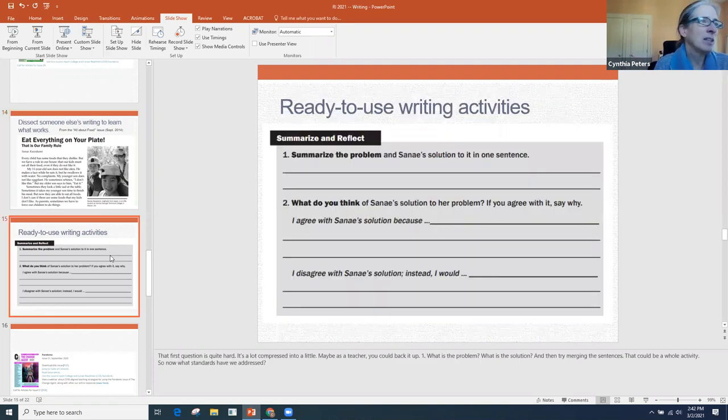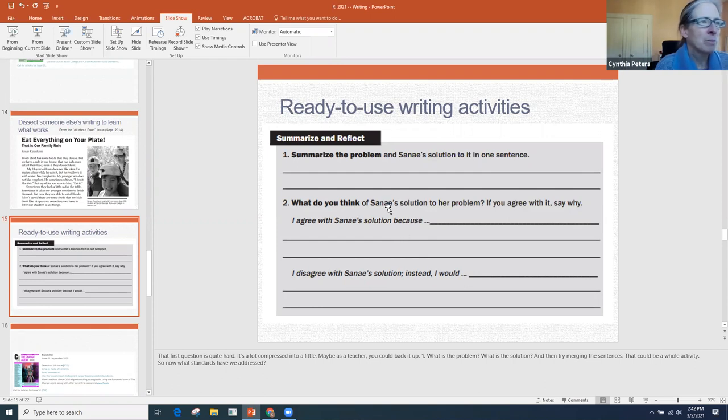And then there's an activity where the first thing is to summarize the problem and the woman's solution to it in one sentence. Pretty hard to do, actually. It's a lot for one sentence, but maybe that would be too hard. And I want to encourage you, I'm just making stuff up at my desk. As a teacher, you might say, great idea, Cynthia, but that's too hard for my students. And you just do your own version of it. Maybe it'll prompt you to come up with something different, or maybe you'll just want to take it wholesale or not, but feel free to just blow it up and do whatever you want with it.